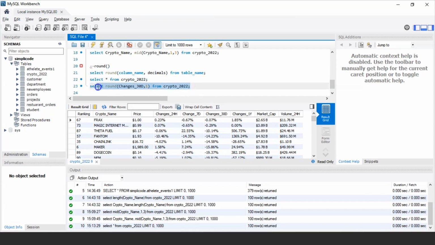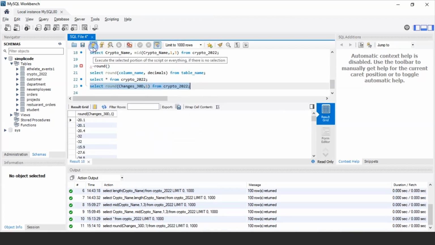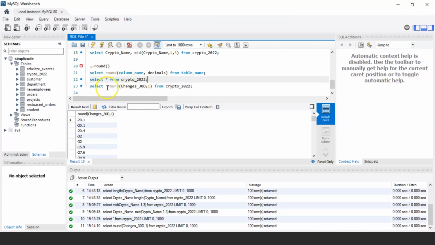Let us execute this statement and we'll see the output. Similarly, I'll also mention the crypto names as well. We'll execute and see the output.